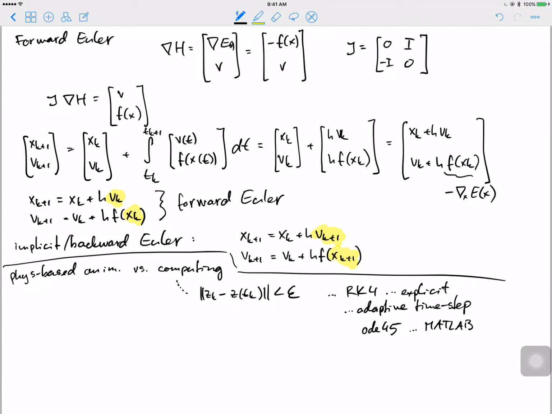So this was kind of an aside, because in physics-based animation we have a different goal. Okay, in physics-based animation we are in the business of producing an animation. So that's how it connects to computer graphics. Okay, so physics-based animation. What is an animation? Animation means a sequence of images which are spaced nicely in time, that when you play them one by one, it looks like a moving thing, right?